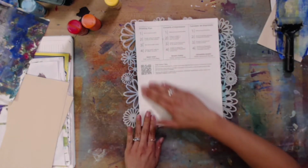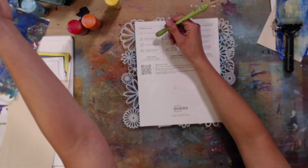Do you need me to open that? Yes, please. Here, hand it to me.